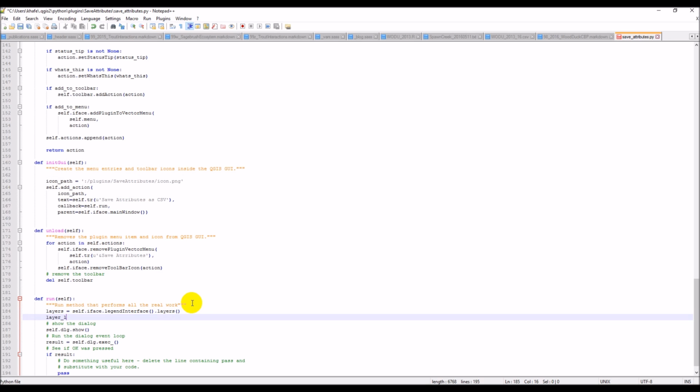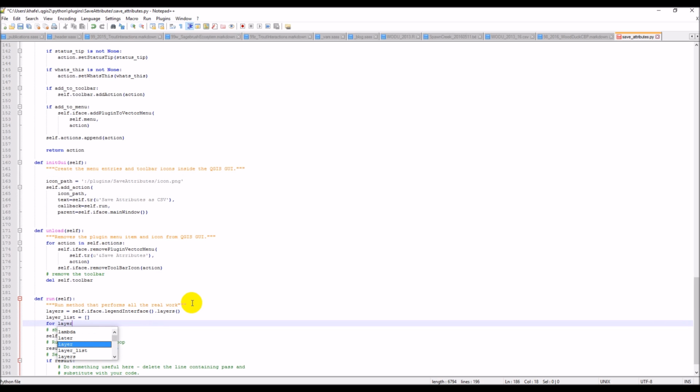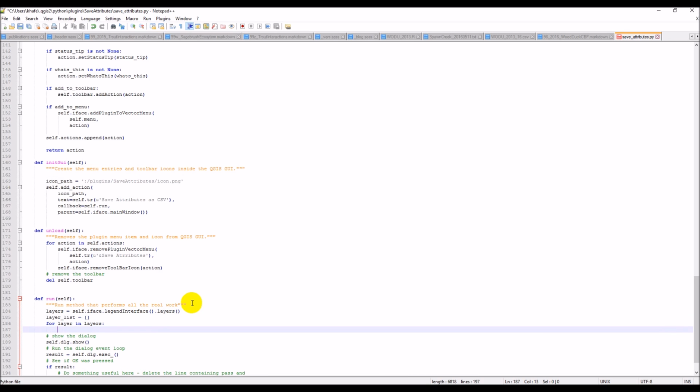And make an empty list, and for each layer we are going to append that layer to this new list.